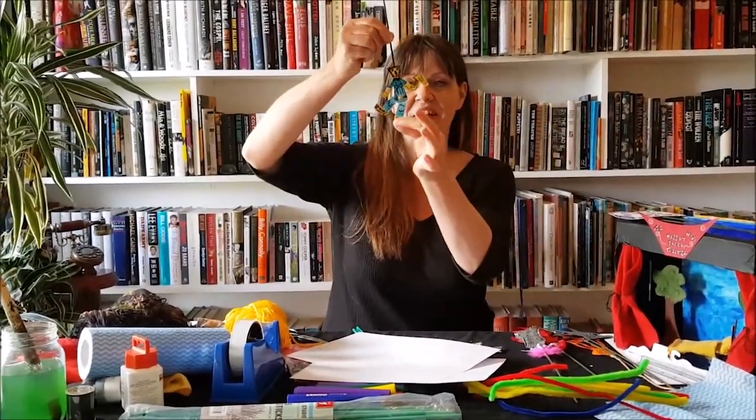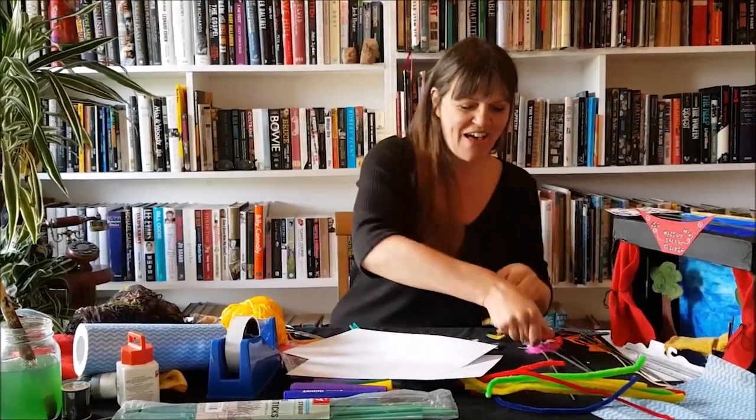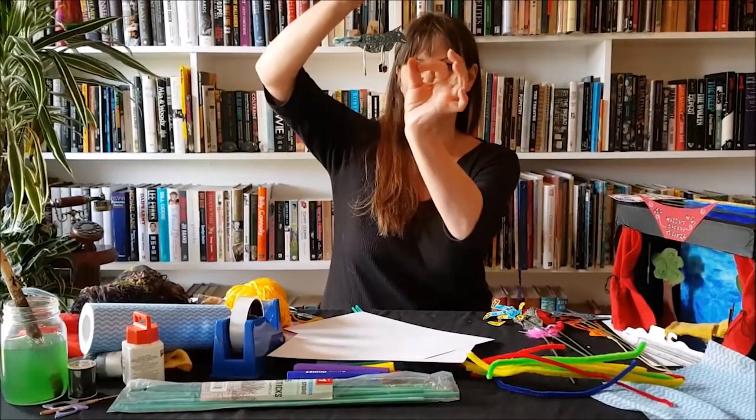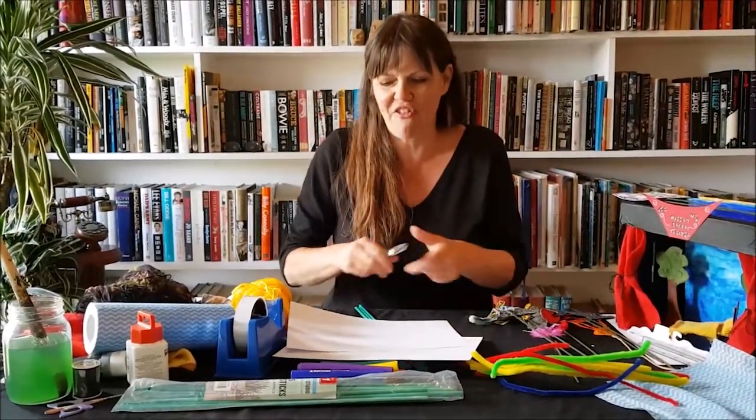The little woodcutter, I've put a paper fastener through him so he can wiggle. And the wolf, you can see, has got string put through him. I'll just make one just to show you very quickly. So let's see if we make the grandmother.